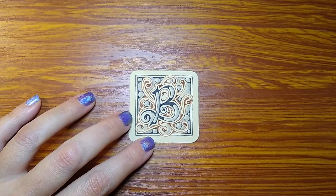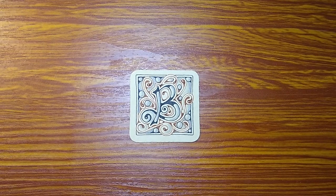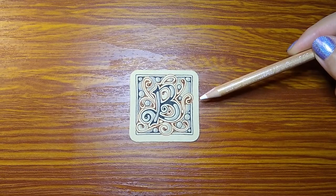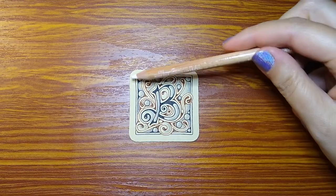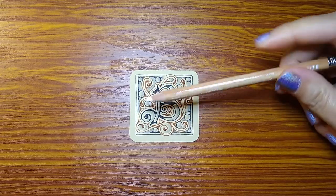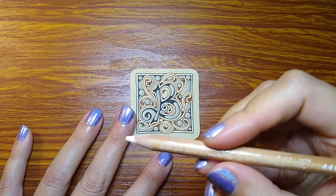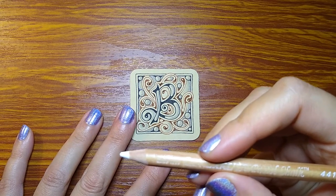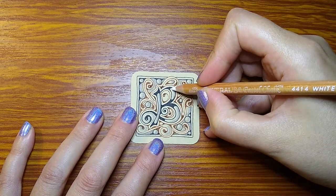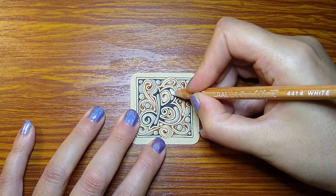Okay. That's looking good to me for now. And we'll decide what we want to do with this outside edge, if we want to just leave it or if we want to add some shade later along the outside edge. For now, I'm going to start using my white charcoal pencil, or it's white pastel chalk, it says. Okay. So we added graphite on the right side, so I'm going to put the chalk on the left side.